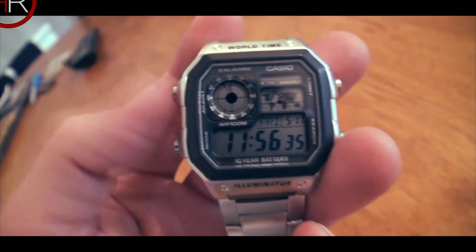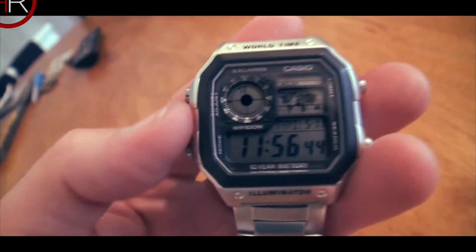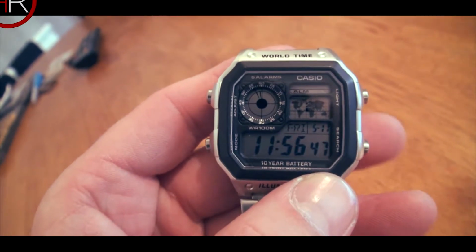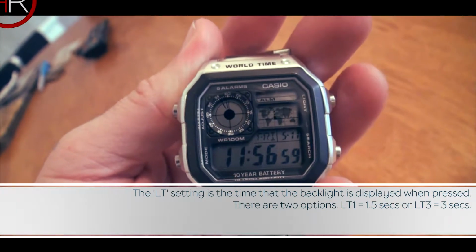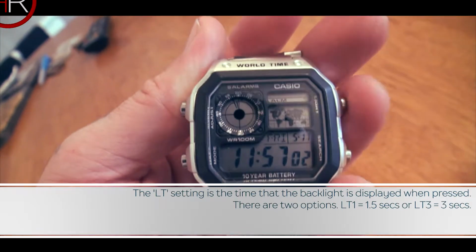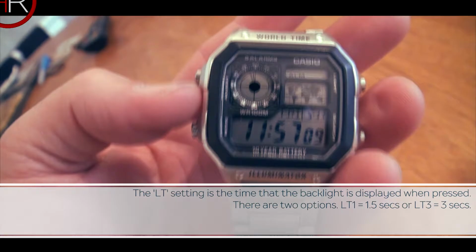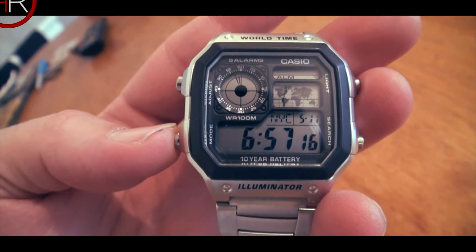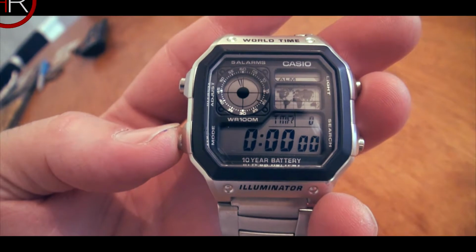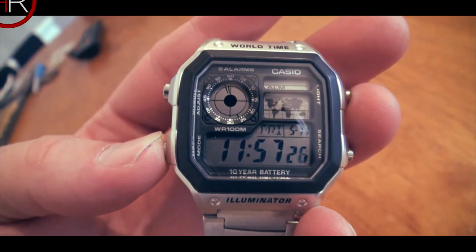So that's how you set it, by holding this button in up the top and pressing this one to change the selected setting. And then this one, the search button at the bottom here, to actually adjust the selected setting. The light looks good. I like the light. I like the fact that it's yellow. It's quite bright as well. Doesn't say how long. It's like 2 seconds. Yeah, about 2 seconds. But I like the fact that it's yellow and not the green color that watches usually have. That's right. So if we change the mode down here, we've got the time zone. We're going to cycle through the times. We've got New York. We've got an alarm. We've got timer. We've got a stopwatch, and then back. And the beep is different to signal that you've gone back.